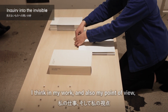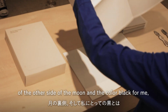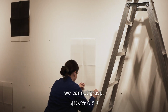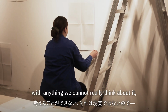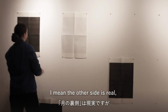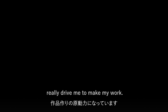I think in my work and also my point of view or my interest, why I work around these topics of the other side of the moon and the color black, for me means the same thing, that it's something we cannot grasp, like with our mind or with our hands or with anything. We cannot really think about it because it's not real. I mean, the other side is real, but we can never see it from Earth's perspective. And I think these kind of things really drive me to make my work.